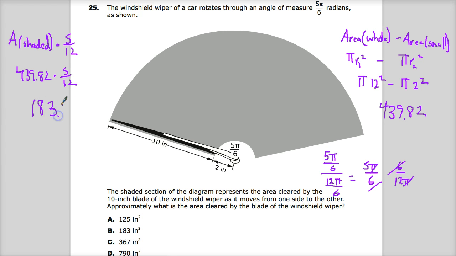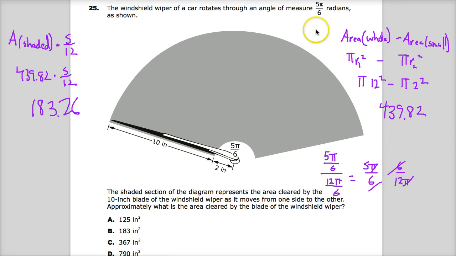So you had multiple options that you could have done there. The key is to make sure that you punch that middle section out. It will make a humongous difference here because of the answer choices. Probably if you could figure out the area of the larger one without having taken out that little piece, you could still get close to the answer. But it's in your best interest to go ahead and do it. But the bigger part is to make sure when you do find the area of the sector, you find the area of the entire circle that it's in, and then find the portion of that whole circle that is represented by the sector. You may have to use a fraction. You may use a percentage, whatever. Just make sure you multiply it out and it works the way it's supposed to.